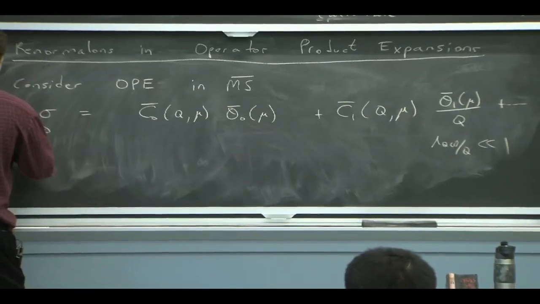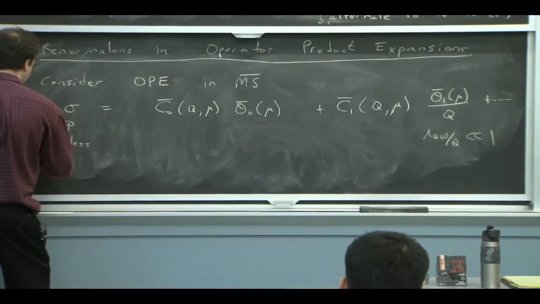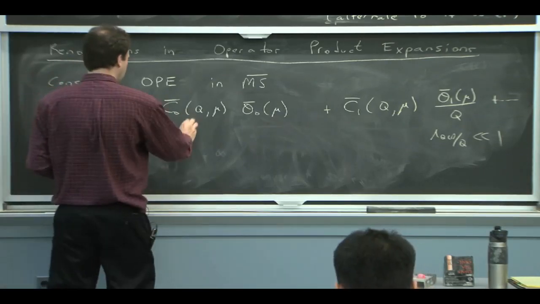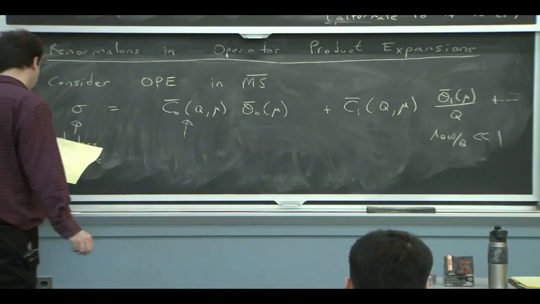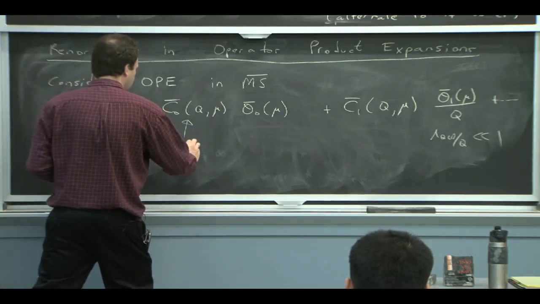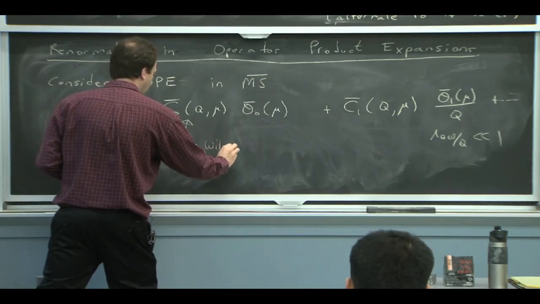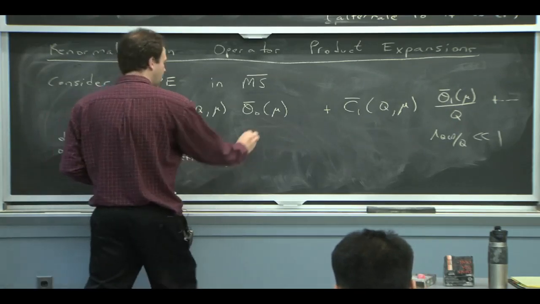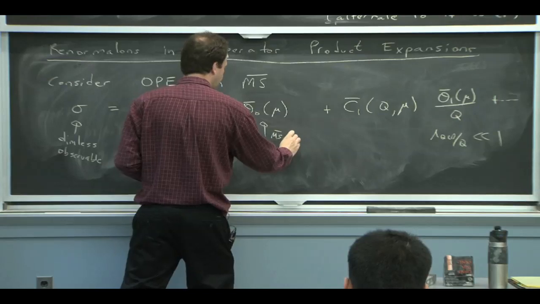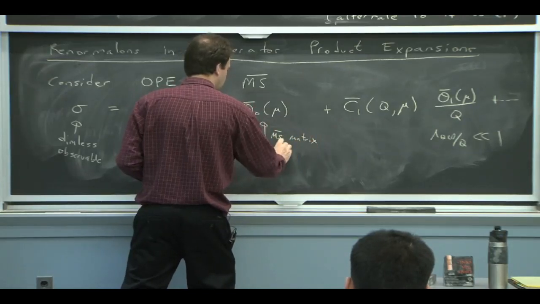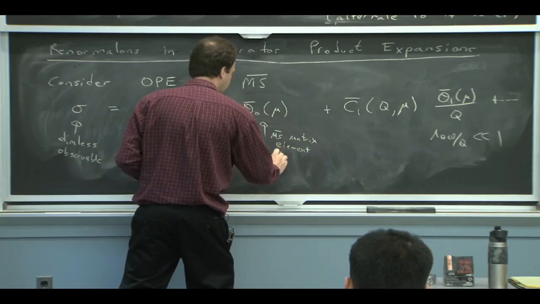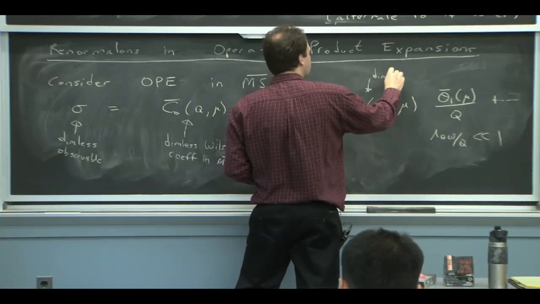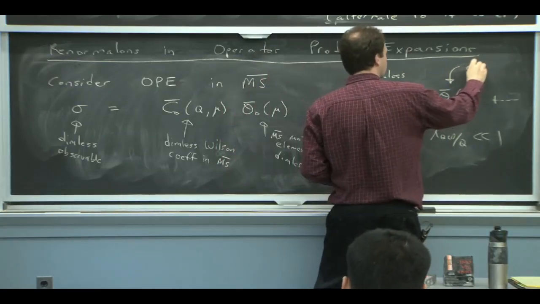So I'm going to take this guy to be dimensionless. This is some dimensionless observable. You can always make it dimensionless by suitably multiplying by appropriate mass scales. So then this here will be a dimensionless Wilson coefficient. And it's a Wilson coefficient in MSbar. That's what the bar means. And so this is an MSbar operator, an MSbar matrix element of some operator. And it's also dimensionless. So this guy will be dimensionless too. And finally, this guy will have dimension equals 1.